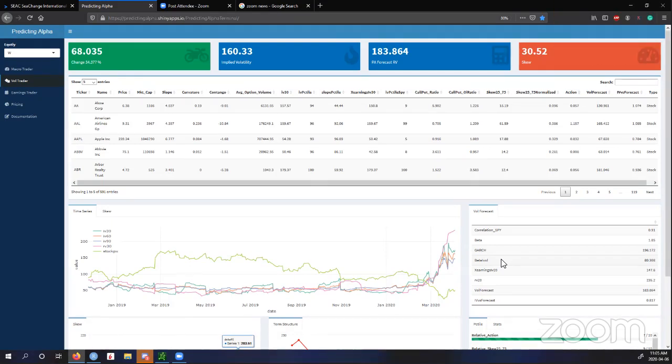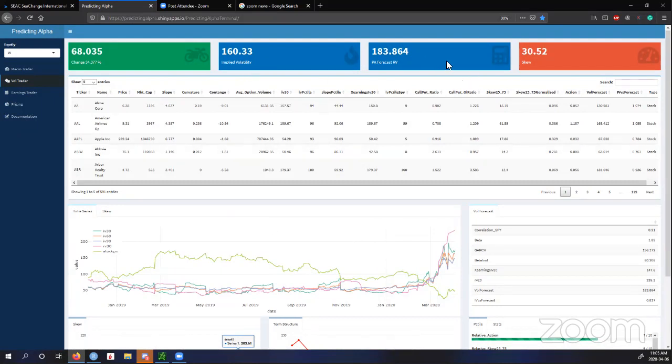Well said. So this is another name we're looking at as well, Wayfair. It looks like they gapped up on some huge news that they are going to be doubling their sales because everyone's staying inside for COVID and ordering online. So people are buying options like crazy on this thing. Implied volatility is up quite a bit today.